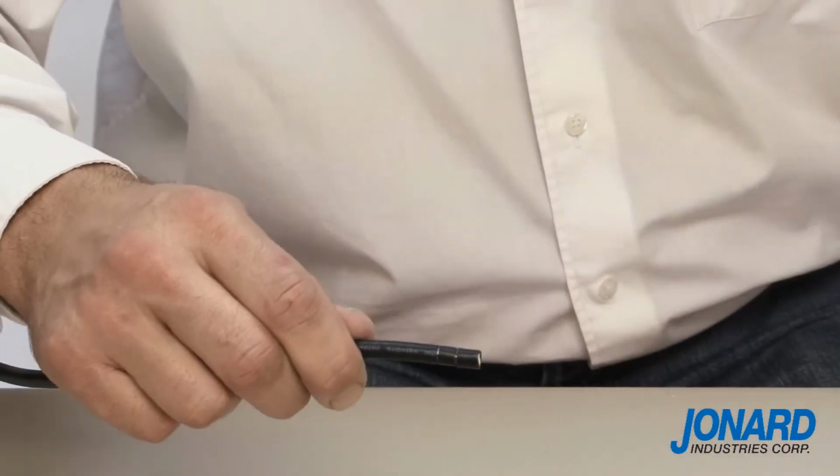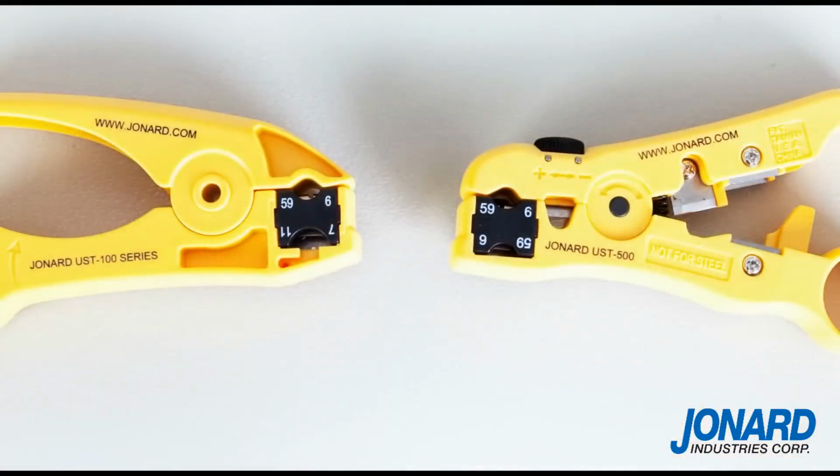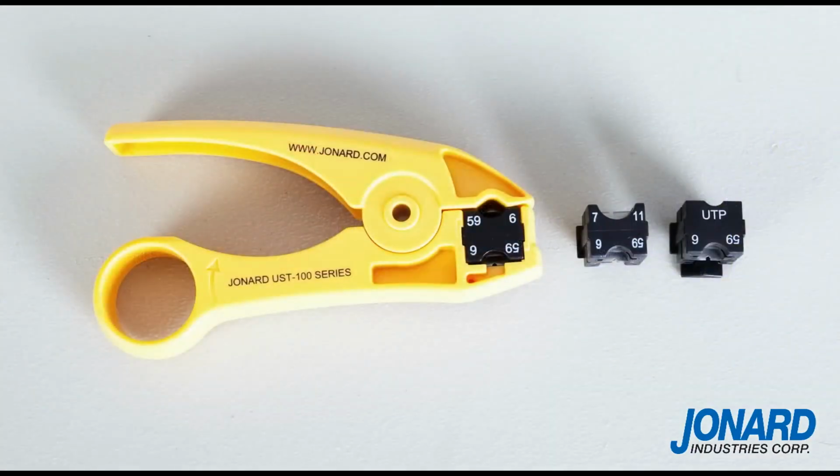And its ambidextrous design is perfect for both right and left-handed technicians because the interchangeable blades can be placed on either side of the tool. The UST-100 series starts with the tool itself and changes based on the cartridge chosen.